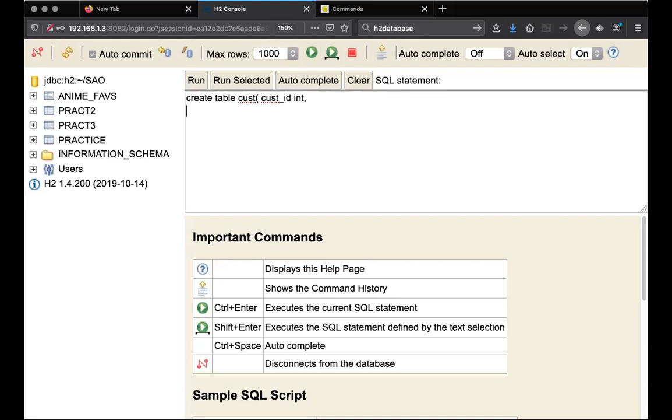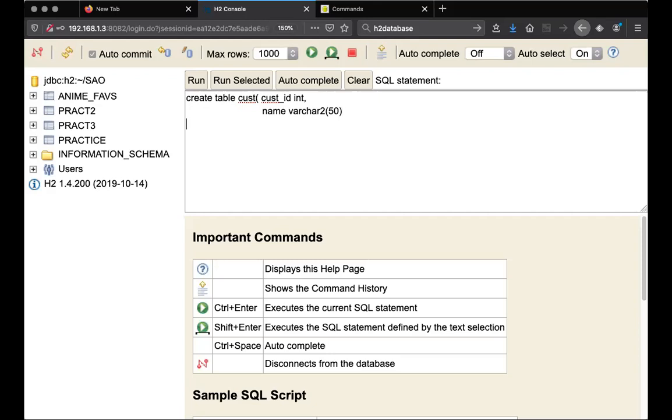Next, I'm going to add in another field called name. Name is going to be a variable character, of size 50. I'm just going to treat first and last like they're the same.